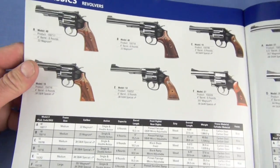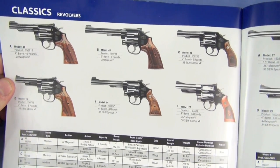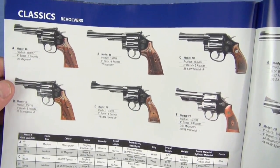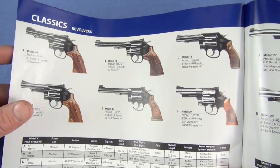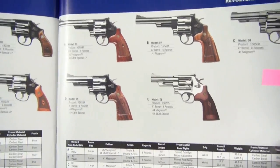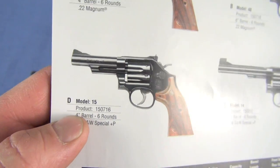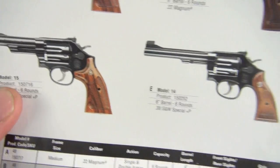The problem I saw is they never really produced a lot of them. I didn't really follow it super close, but every time I checked in to see if these guns were available, they would be allocated. Not available, can't get them. So I think they made them in very small batches, and if you're lucky, you saw when you got it. But most people did not. Never saw them in gun stores. Not a brand new Model 15. I'm not perusing the gun stores every week, like I said, but I just didn't see them.